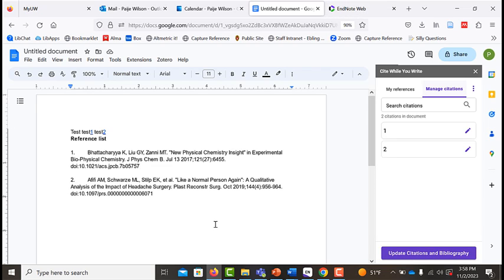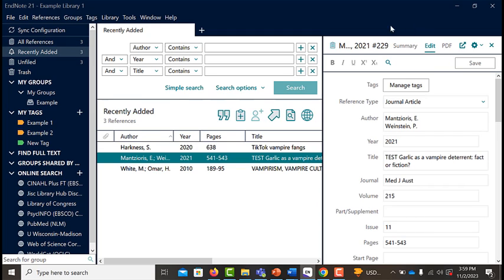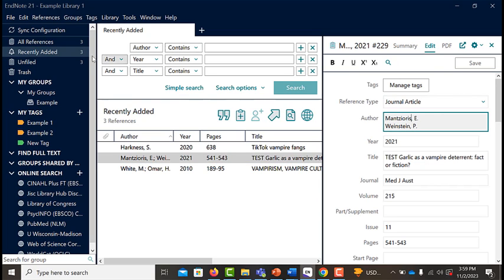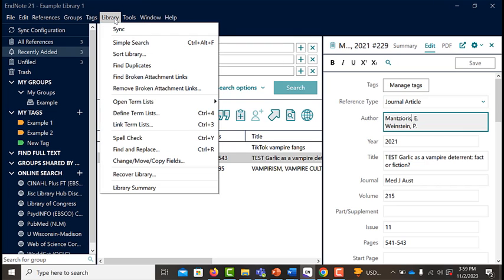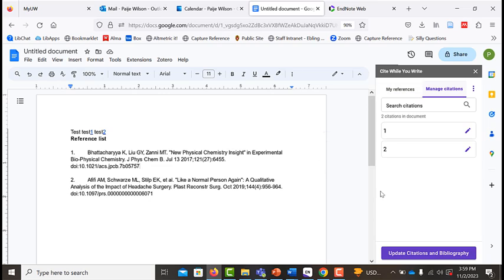Then when you go into your document and click update citations and bibliography, that should get those citations to reflect those changes. Another method is if you would like to make the changes directly in your EndNote 21 library, you just open up the library that you have synced with the online version of EndNote, make those changes using the edit function in the preview pane, save your edit, and then you would make sure to sync your library with the online version by going to Library and then Sync. And that should send those updates to the online version of EndNote. So then here, again, you can just click Update Citations and Bibliography, and it should update your paper to reflect those changes you made.